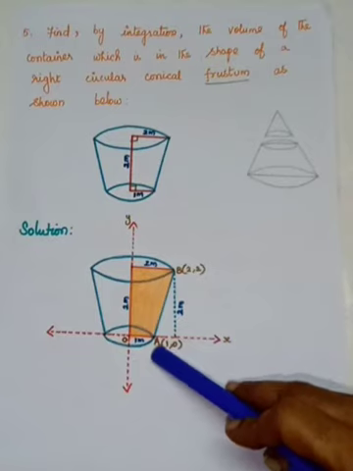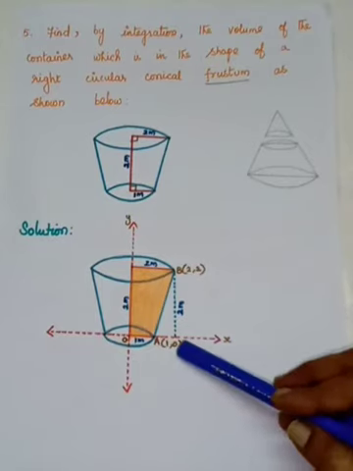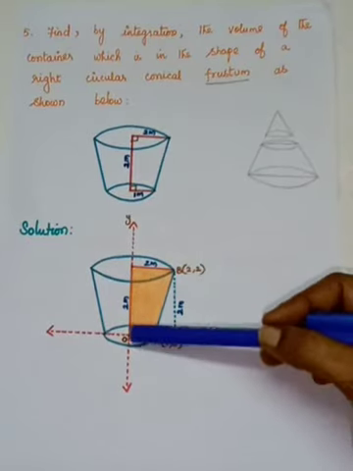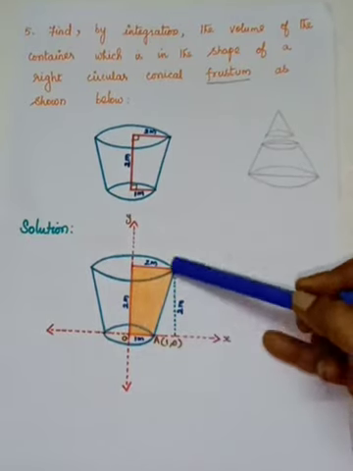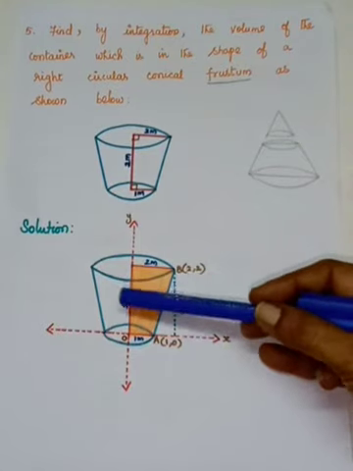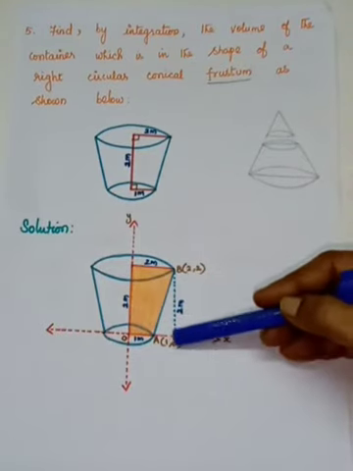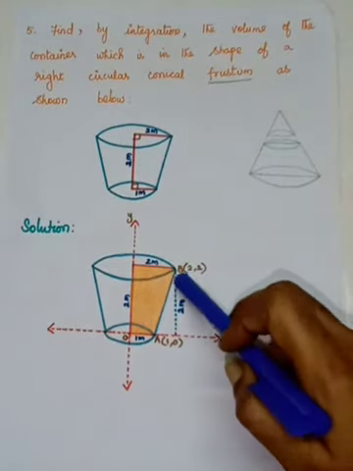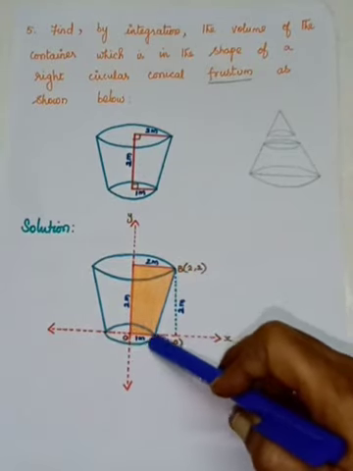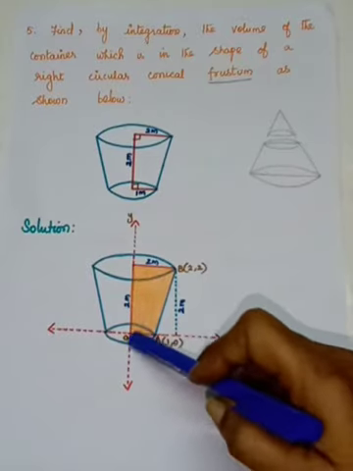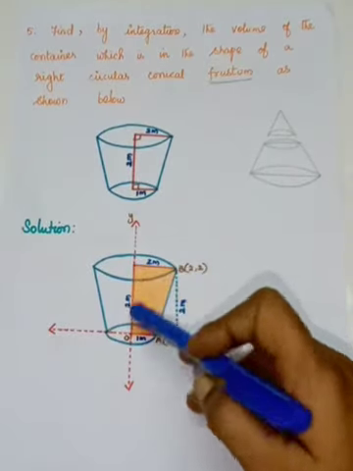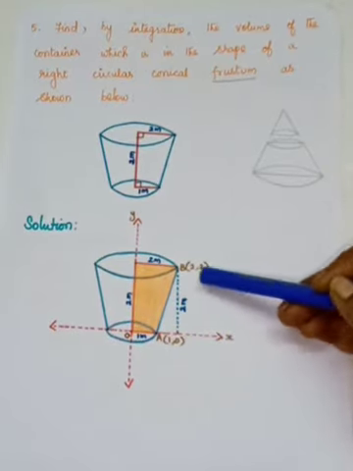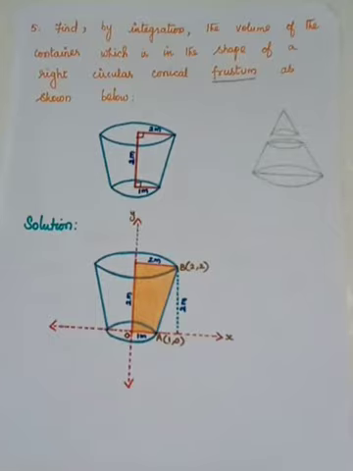So therefore the point is (1, 0). And from B, if you draw the perpendicular line, whose distance is 2 meter, because this one is parallel to this line, so this length is 2 meter, it is given. So this also is 2 meter. So therefore we can write that point B from the origin is 2 meter. Why is it 2 meter? Here also you have 2 meter, so that's why, and this y distance is also 2 meter. So therefore the point B is (2, 2).